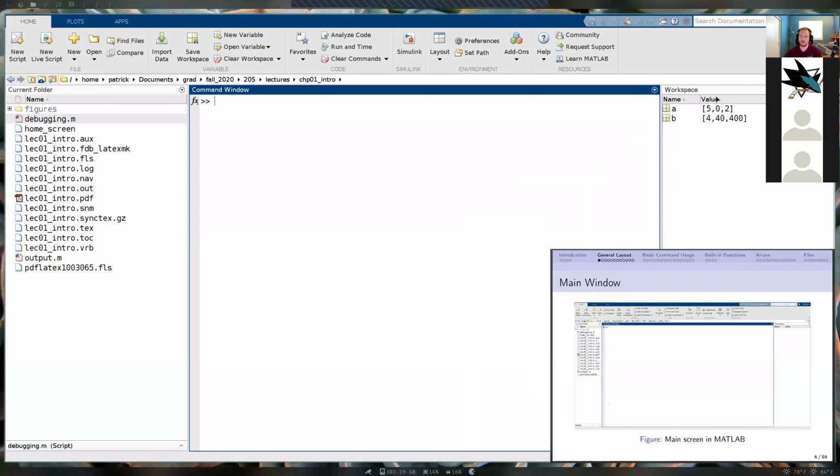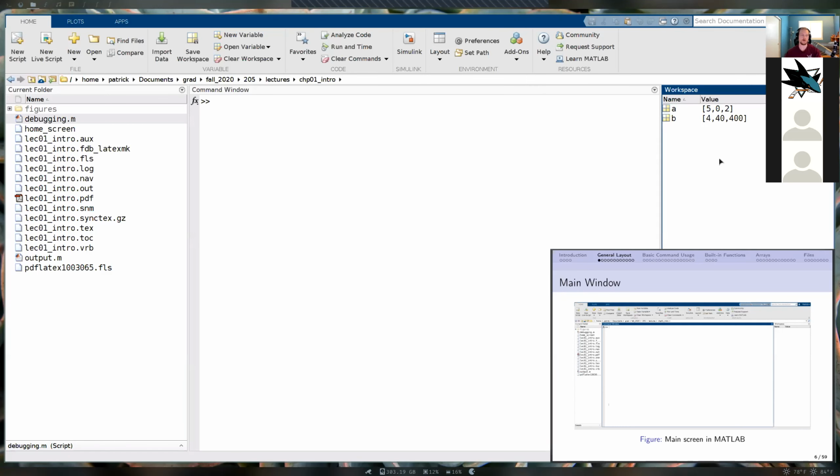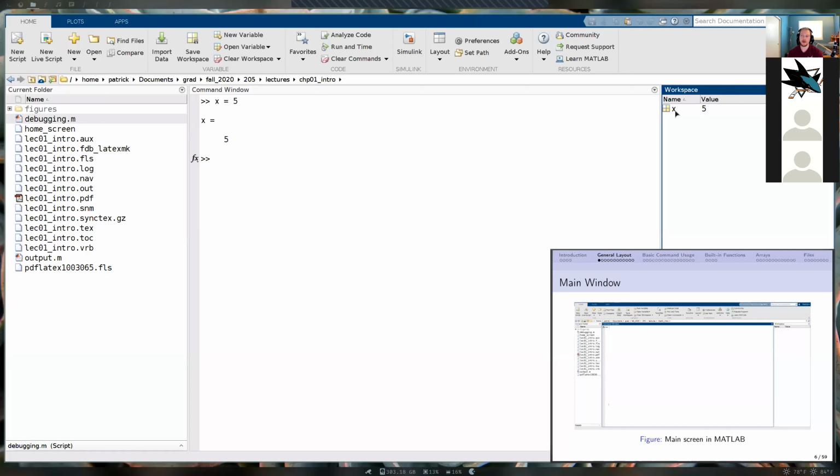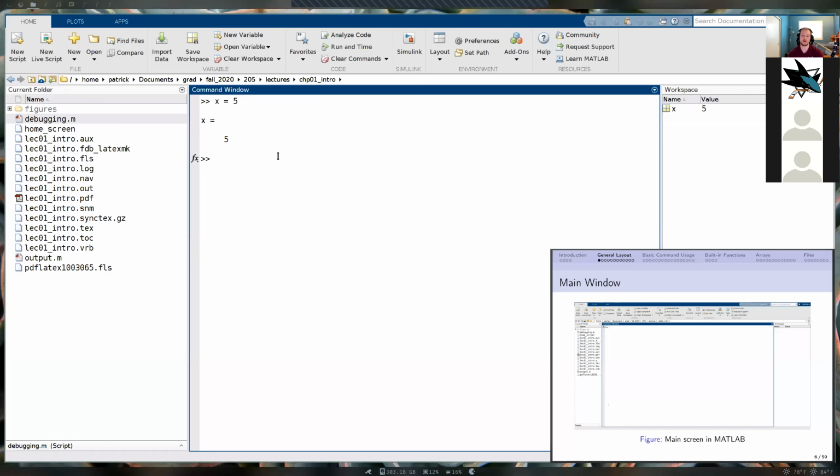Okay. And then on the right-hand side, we have the workspace. I've had a few questions about that, but the workspace is basically where the variables are going to be stored. So I'm going to clear that. I'm going to talk about clearing stuff later on as well. But if I do x equals 5 again, and I press enter, then now in the workspace on the right here, we have the variable x equals 5. So the workspace will show all of the variables that we currently have stored in the memory. So if I do y equals 2, then now that's also going to show up in the workspace.